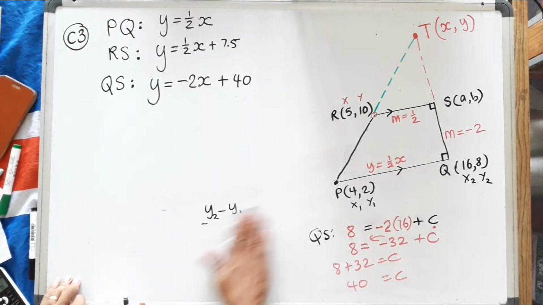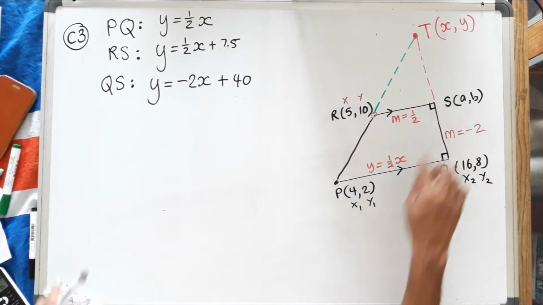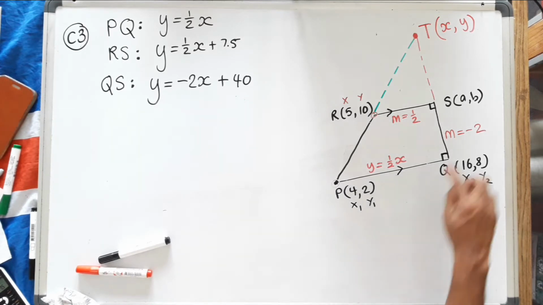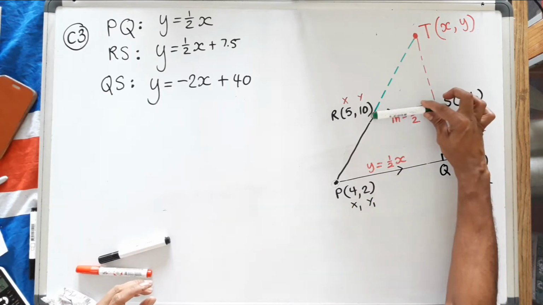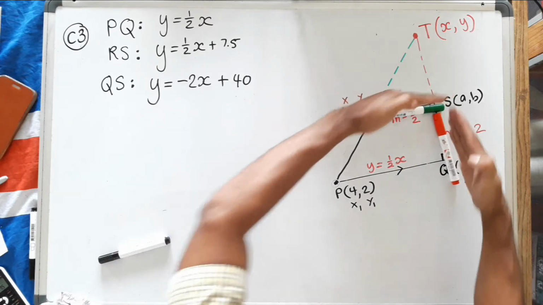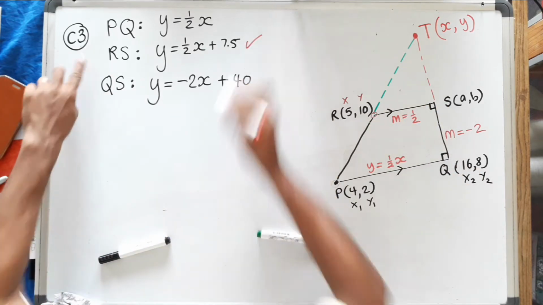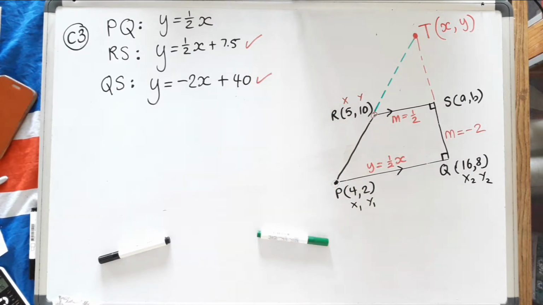Alright, so what we are going to do is find the coordinates of S, a and b, and then we are going to find the coordinates of T. This is going to be rather easy. It's just going to boil down to simultaneous equations. If you want to figure out the coordinates of S, it's really the intersection of this line and this line. So you want to figure out where these two lines meet. This one is RS, and QS. We just have to solve these two equations simultaneously.